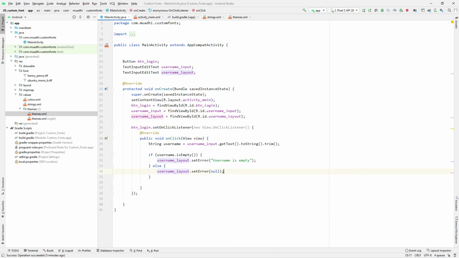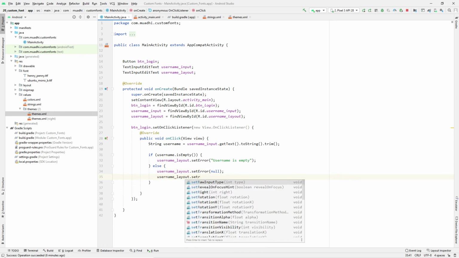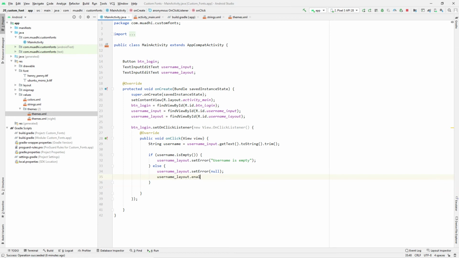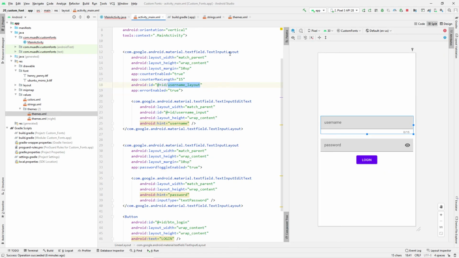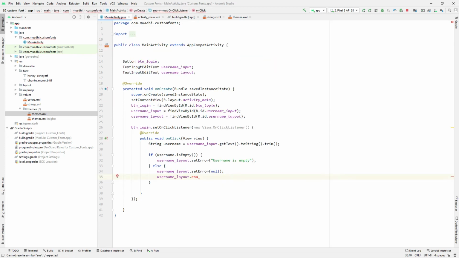Oh, I see the mistake that we made. This one is supposed to be a layout, but we made it an edit text.